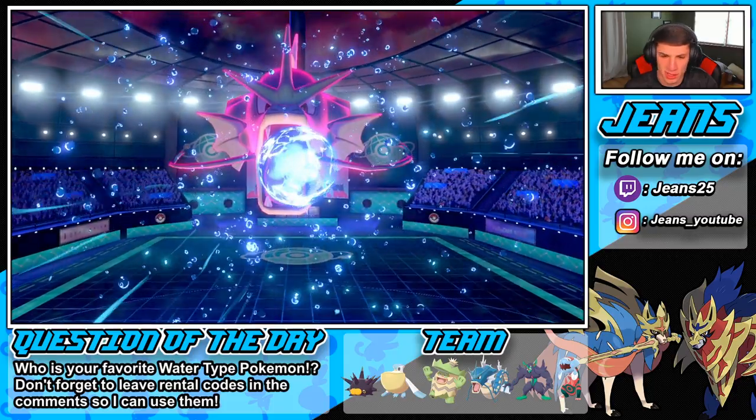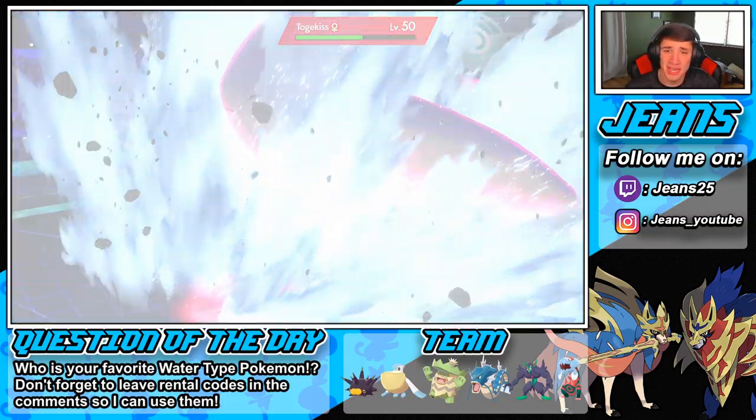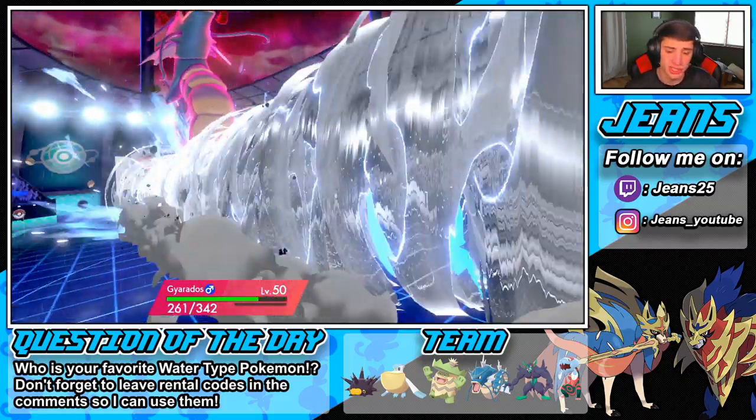Geyser does roll. We do outspeed, which is type nice. How much damage are we going to do? Max Geyser in the rain, STAB. Not bad damage on a D-Max Togekiss. And show me the T-Bolts coming out here. Airstream's going to fly into my Pincurchin. Oh, into my Gyarados. We'll eat that one up.